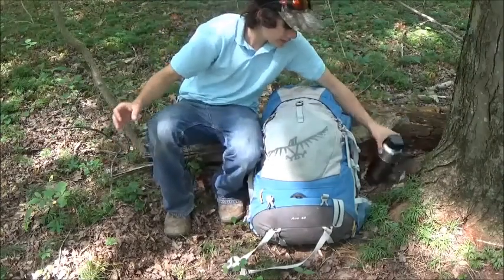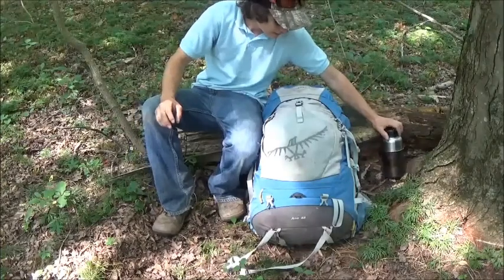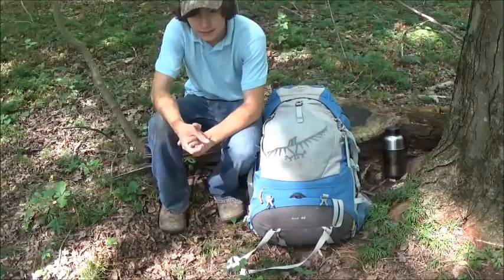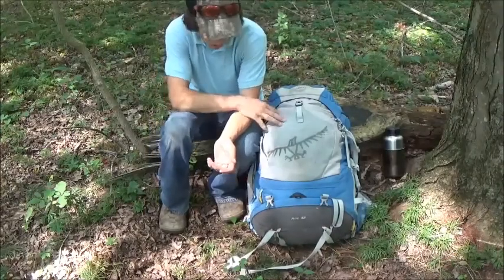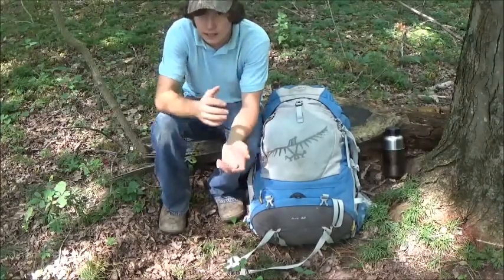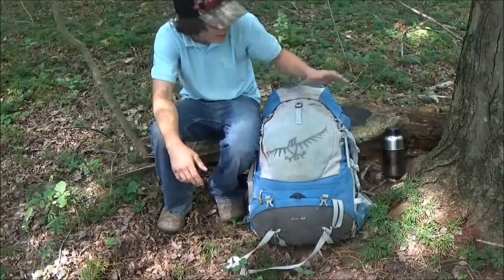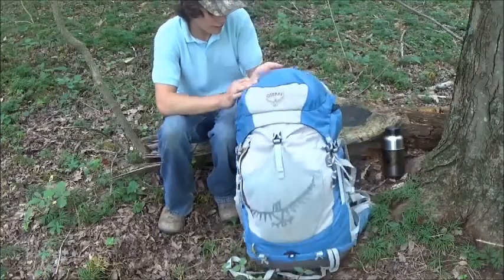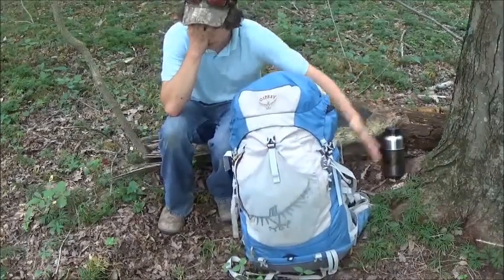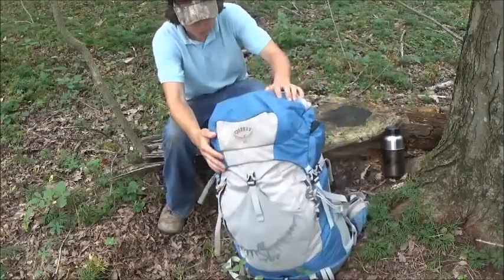So that's the first thing. And the total weight in this entire setup I have here is only 30 pounds. So that's food, clothes, toiletries, water filled up, sleeping bag, hammock, an oilskin tarp. The backpack itself is only 30 pounds. I weighed it, and that's not bad. I mean, I'm only out for the weekend, but still, I've got everything in it. If I want to throw my camera gear in it, plenty of room on the side for my tripod. My camera weighs nothing, and I'm ready to go.